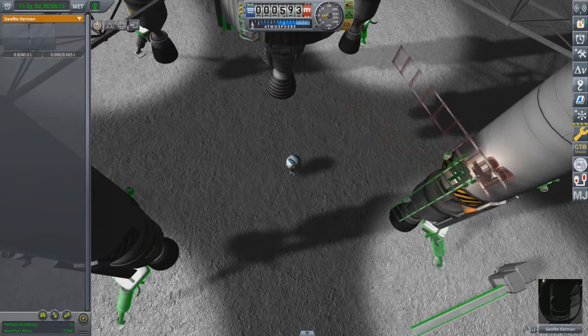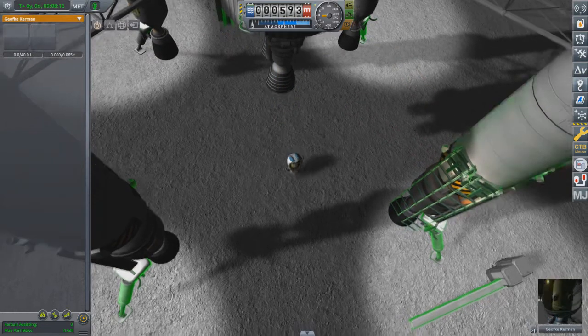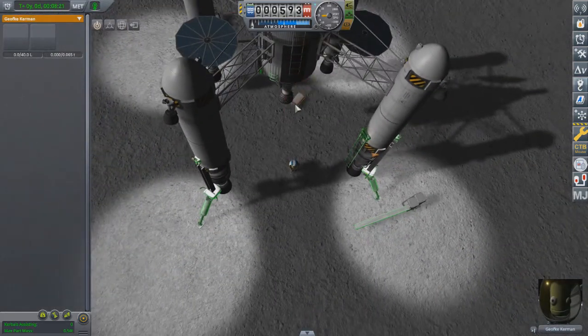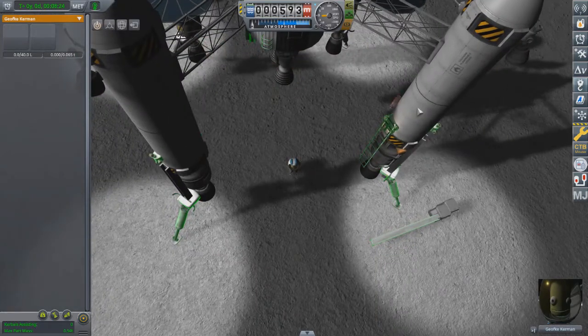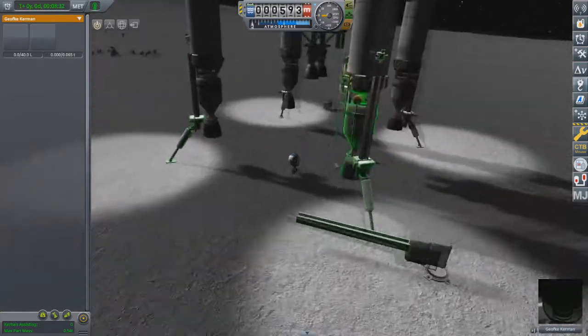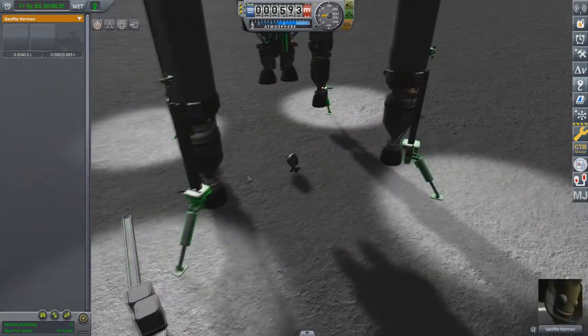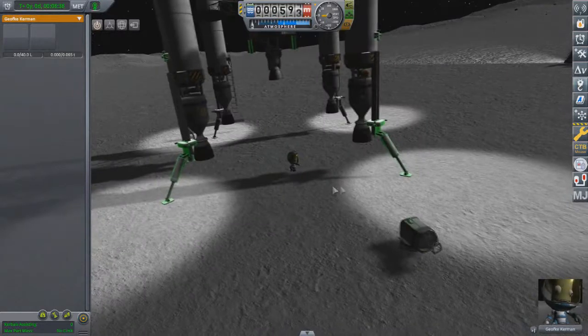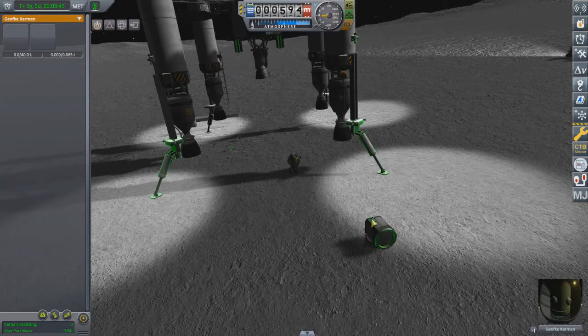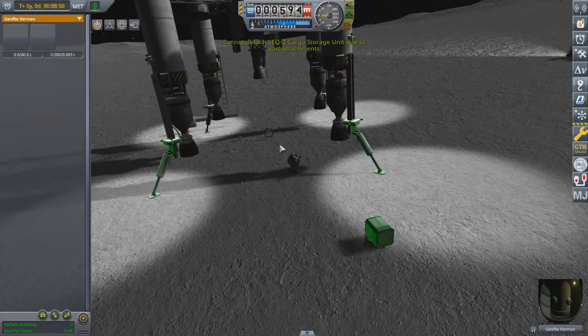Okay, for some reason it won't let me place it there. Is that a range or something? Yeah, I think that's up just a little bit too high. Anyway, that's not important. What's important is that I get these pieces where I need them to be. Yes, even this ring.